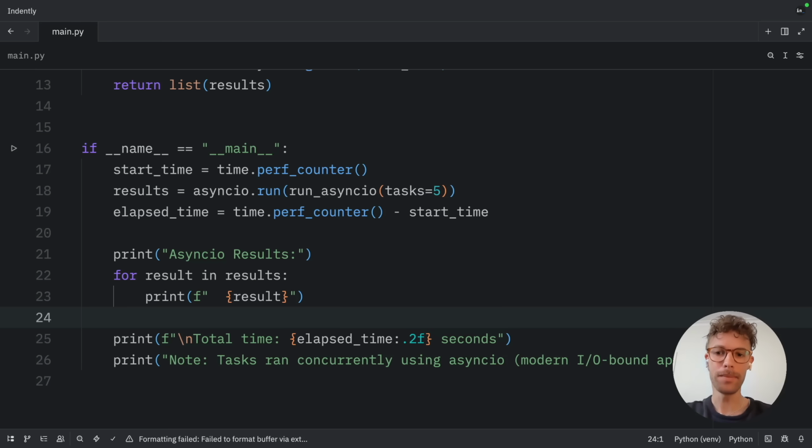So, just to sum it up, threading is good for I/O-bound tasks. It uses threads, but is limited by the GIL. Multiprocessing is best for CPU-bound tasks. It uses processes and achieves true parallelism. And AsyncIO is best for I/O-bound tasks, and is the most efficient for modern I/O-bound tasks, when you want fine-grained control over the concurrency. And if you need to choose, you should choose based on your task type. If it's I/O-bound, use AsyncIO or threading. Otherwise, if it's CPU-bound, use multiprocessing.